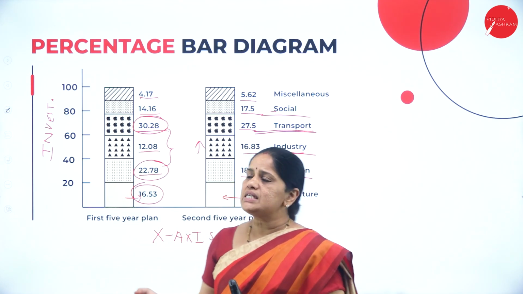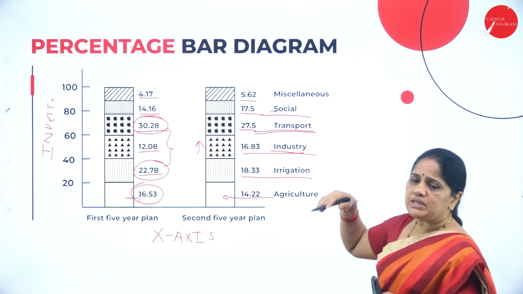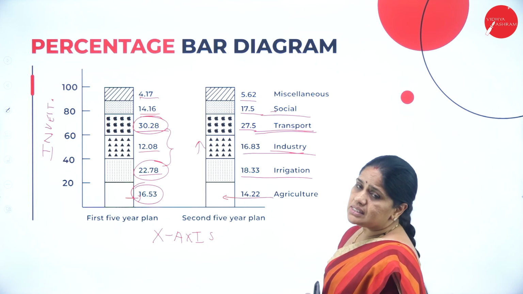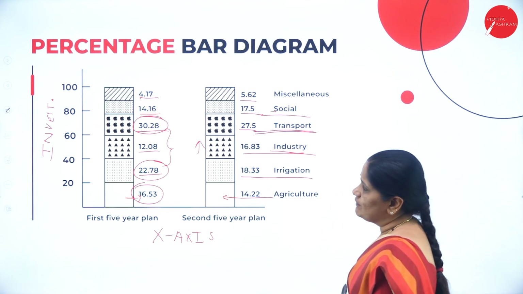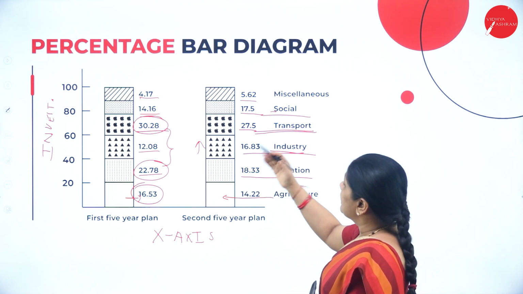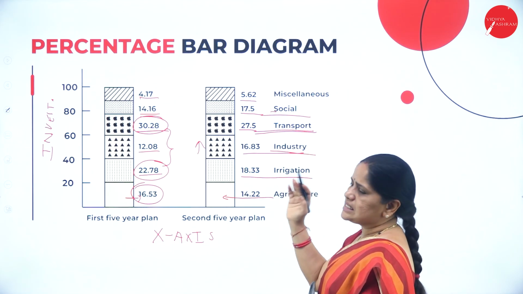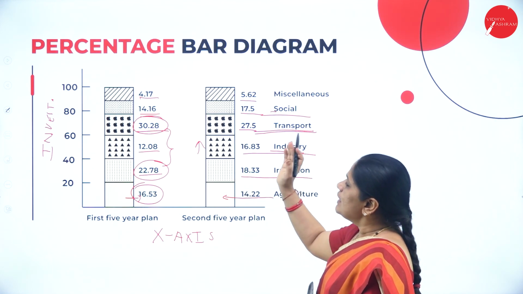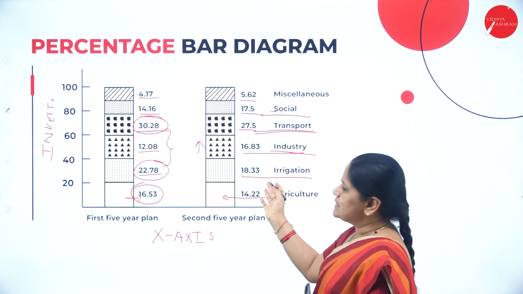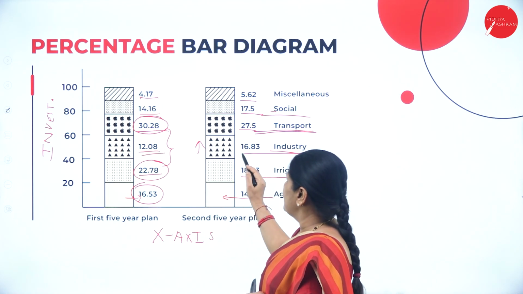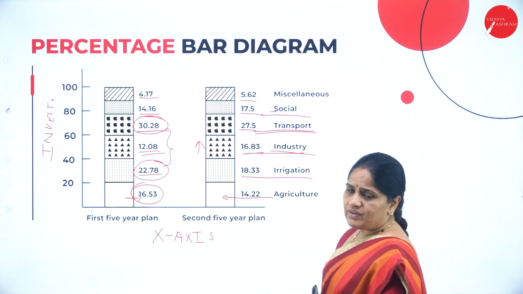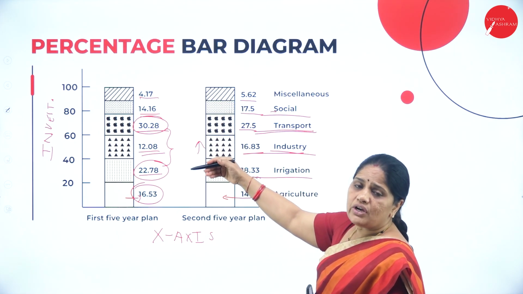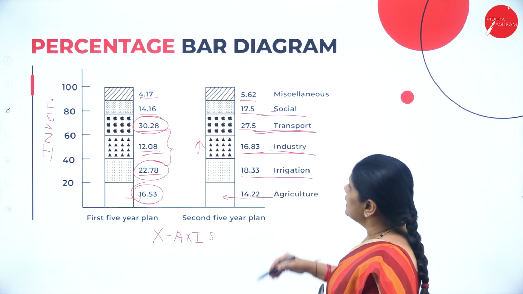So, with the help of this bar diagram, which has been subdivided on the basis of percentage, we will be able to assess what is the outlay in each of the 5-year plans, and we can also have a comparison when we have the bars side by side, and also along with that, we can also have the comparison between both the plans. So, what is the outlay in the first 5-year plan? What is the outlay in the second 5-year plan? We can also see the importance given to each of the sectors in each of the 5-year plans.